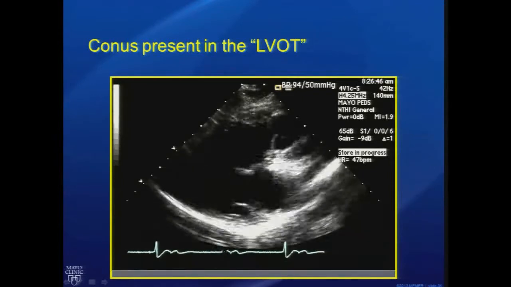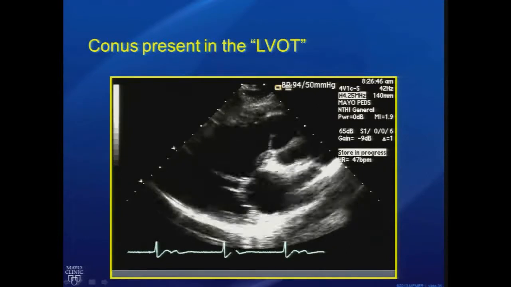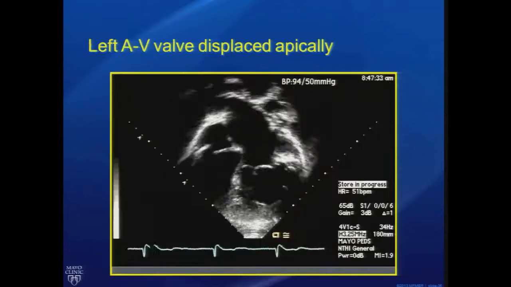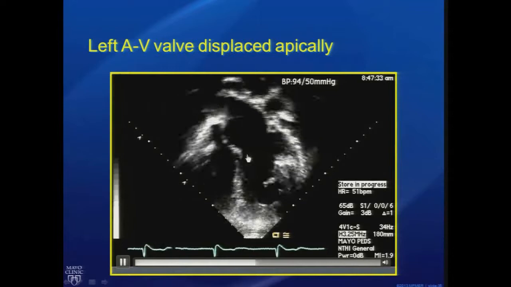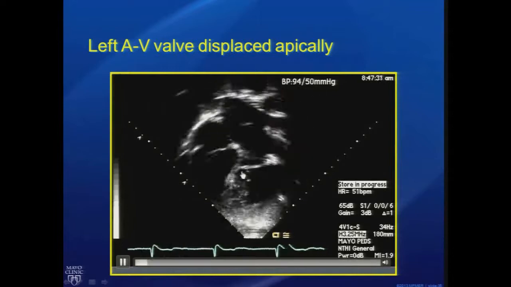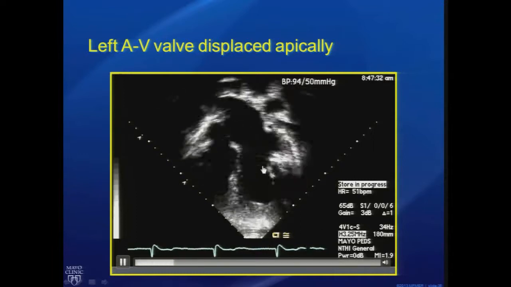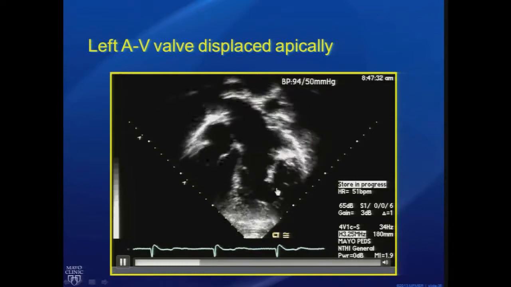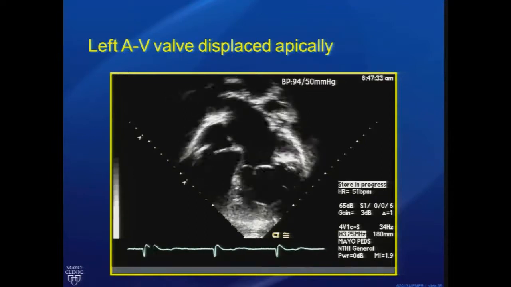That's your first hint. And if you're scanning and you see this, the next picture you should get is your apical 4 to try to orient yourself to the ventricles. So we go to apical 4, and we see here that the valve that's displaced apically, and actually displaced quite a lot, is here in the left-hand position. So this is a morphologic right ventricle in the left-hand position. So now you've kind of made your diagnosis. You should have it in mind that this is going to be LTGA.